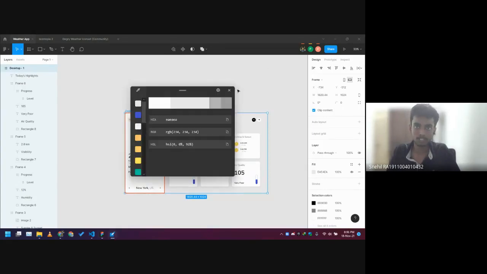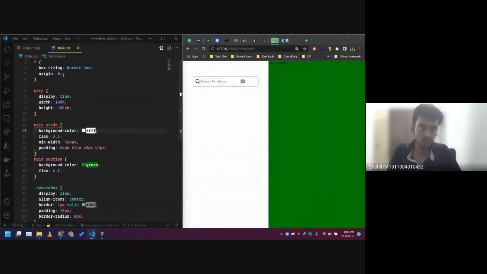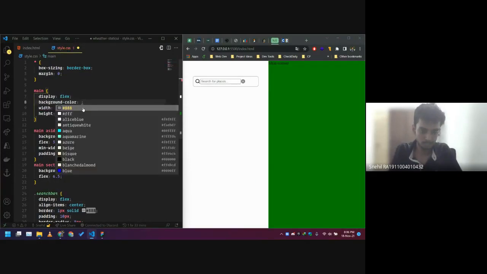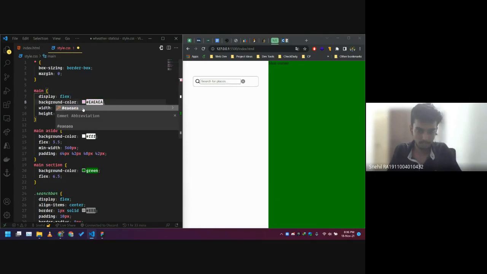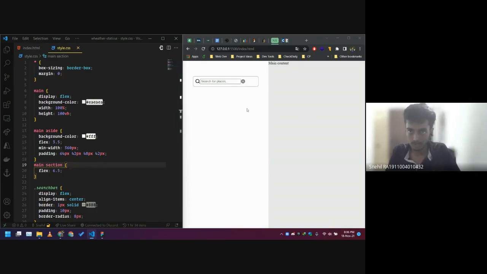That is why I specified that the sidebar would be white, because now I can go into the main tag and specify a background color of EA and remove this background color from this section. So now you'll see that separation between the two contents, right?